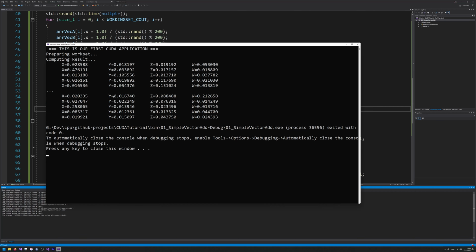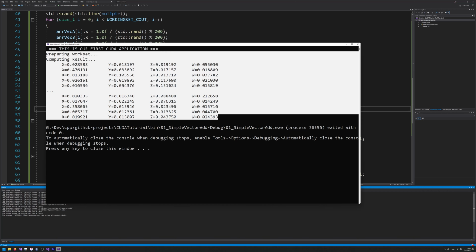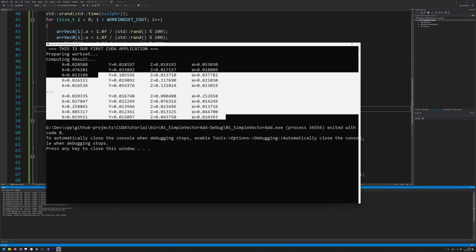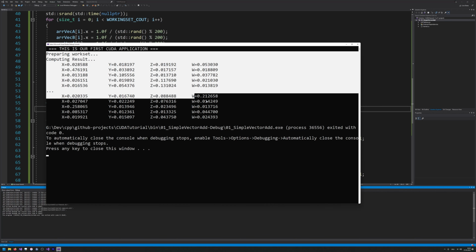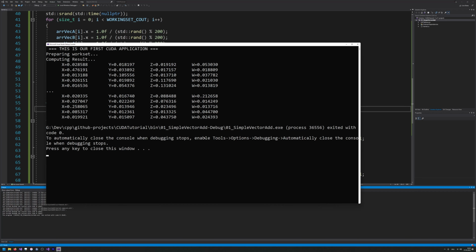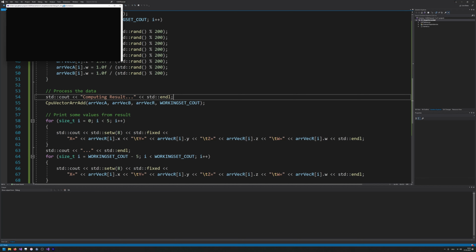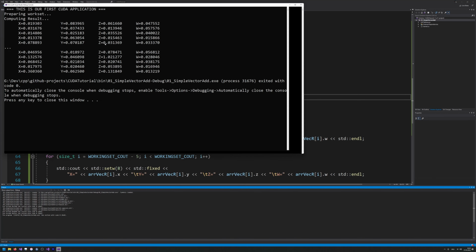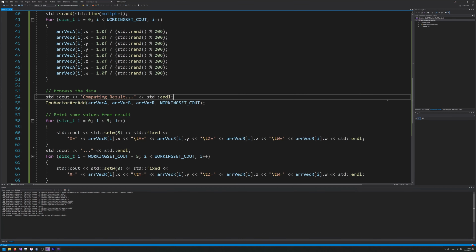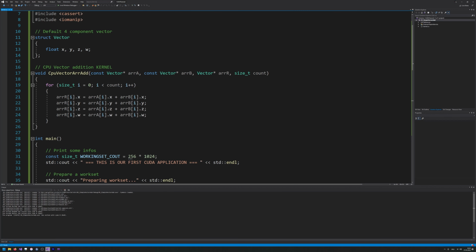I cannot tell you if they are good or bad, but they are good because, well, what should go wrong here? We're going to see if things are actually going to plan later on in the series when we do proper work, but for now we just assert that the GPU has computed this properly. And I don't want it to close even though I right-clicked on that. So yeah, everything going to plan. Now let's move this to the GPU.